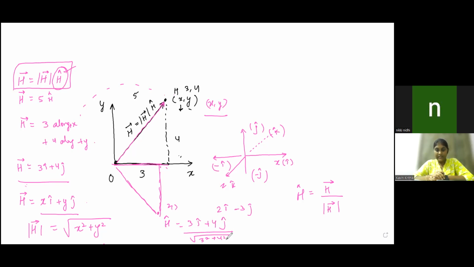If I have a third direction also, I should follow the same method, adding x squared plus y squared plus z squared. Yes. So this is called the unit vector along the direction of H. Whenever they tell you to draw a unit vector along this or along that, you always do it like this. Is this point clear? Yes. All right.